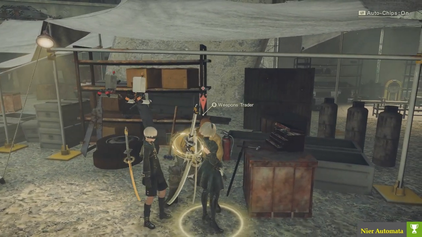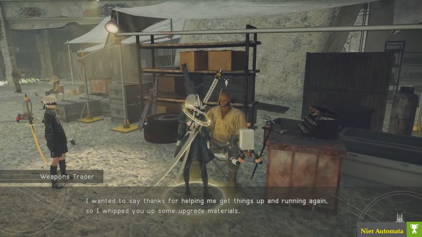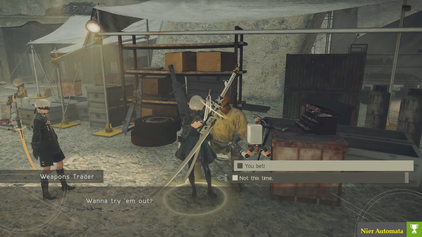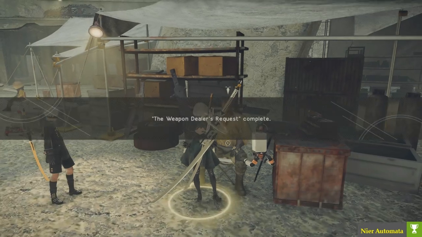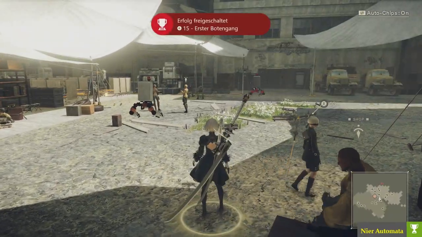Achievement should pop right now for finishing the first quest. So we talked to him again, and now we got the quest reward, and also the next, here you can say not this time, yes, so now it says the weapon stealer request complete, so that's the next achievement.